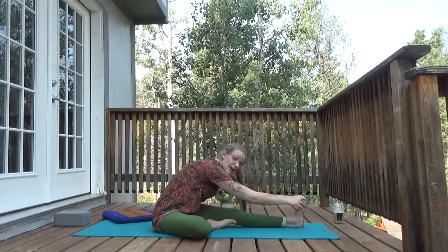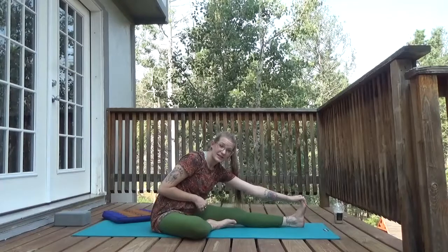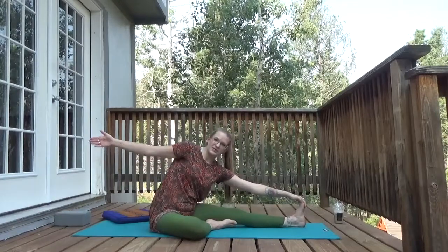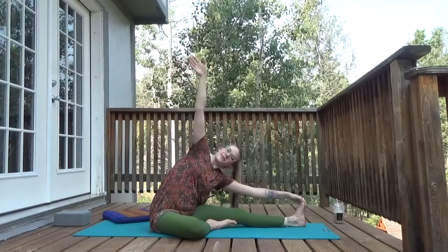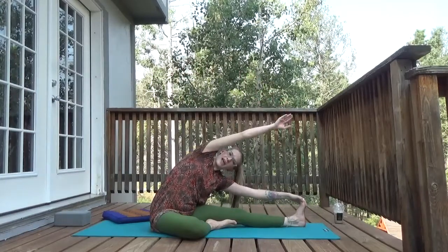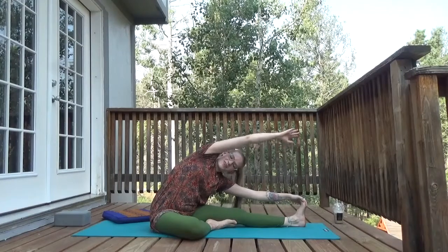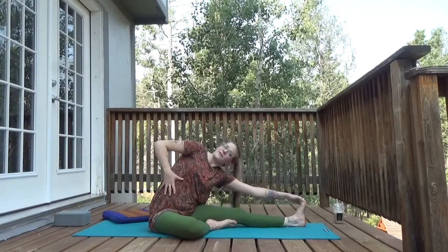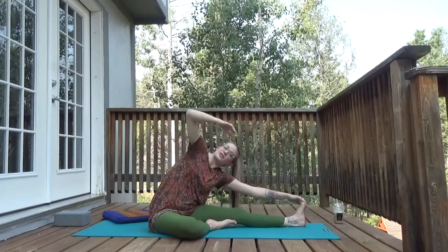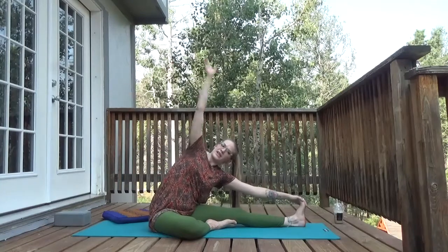Now we will go into that one-sided reach where you're reaching more with your right hand. And your left hand can start to reach out to the side, up to the sky. And if you want to, it could even fan over your head towards your right toes. Nice work, everybody. Now, the more that you can open your chest and look up at the ceiling, the more stretch you're going to feel through that left side of your chest and belly. Right through the waist, right through the hip.